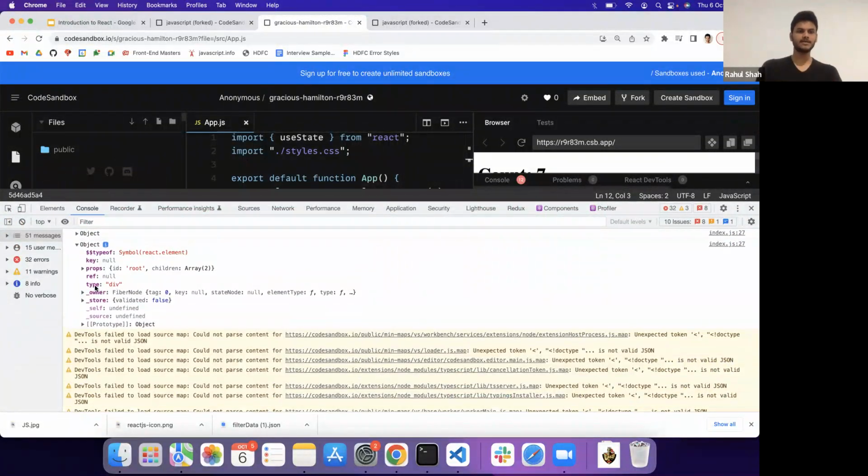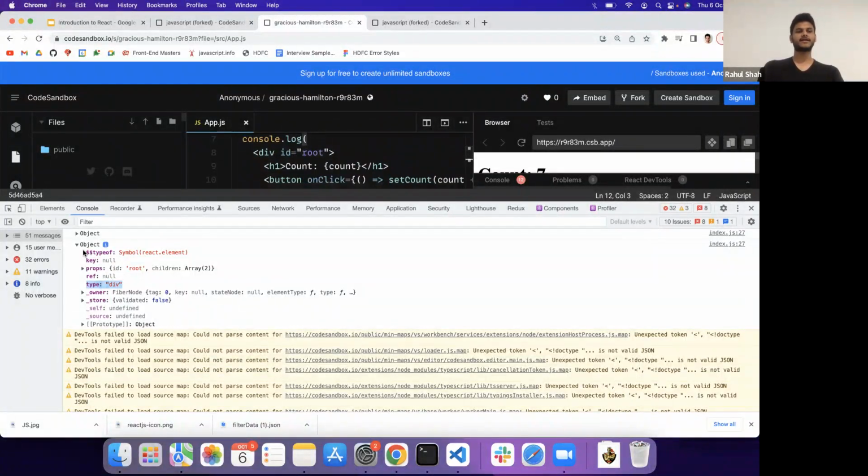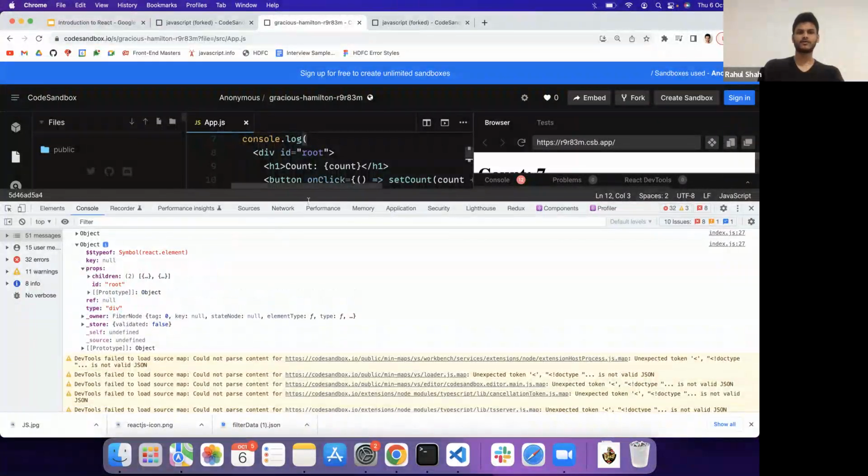Okay. So if you see, this is just a JavaScript object. Whatever I've printed through the console log, which looks like HTML elements, is actually converted into this JavaScript object. This one is a div, right? And it has some props. It has the ID of root. So if we see our actual implementation also, actually maybe this should just be this blue button side by side.